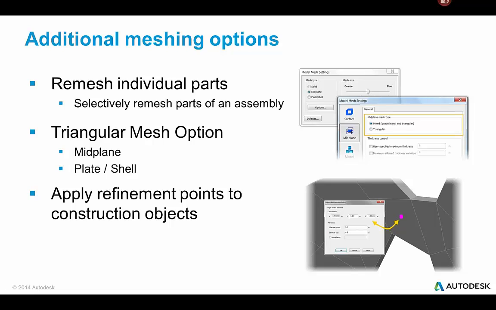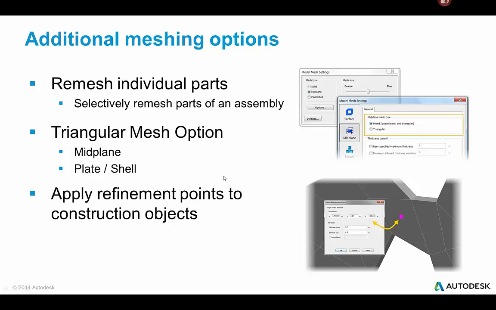You can add the refinement to be around that work point, and that really helps with the usability, because especially if you have complex shapes that you are looking at and you want to create a construction point in the center of gravity of it or something, you can do that using existing tools in SimMech, and then simply select that refinement construction point and apply a refinement point with a certain radius, effective radius, and a certain mesh size.